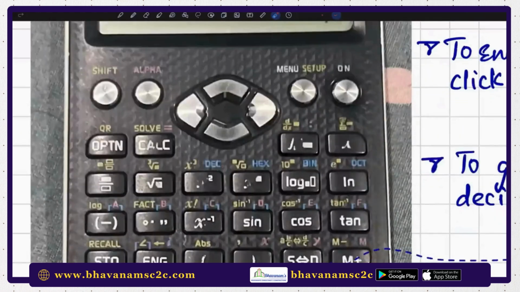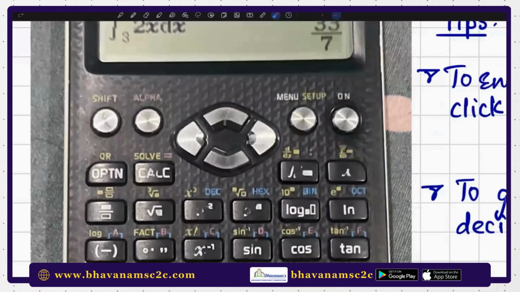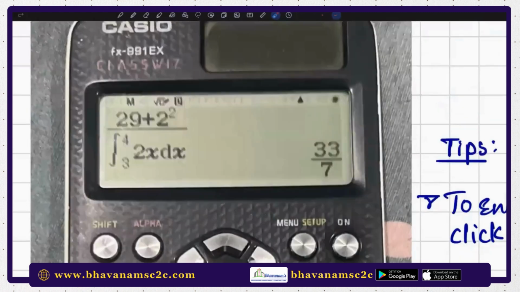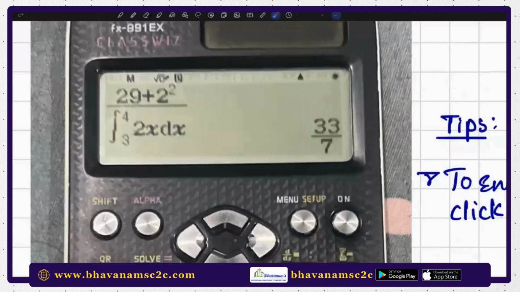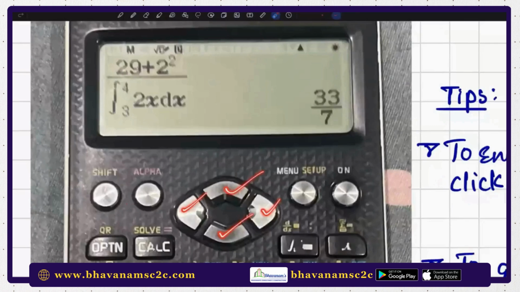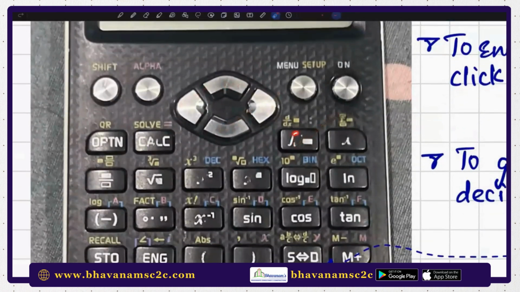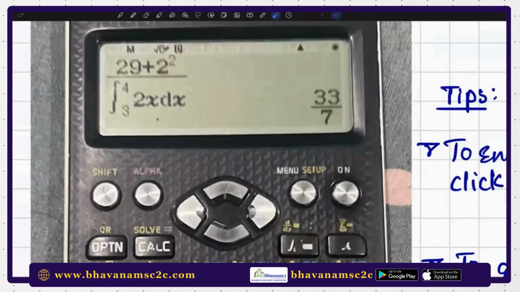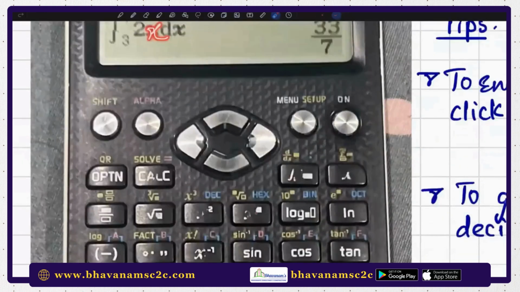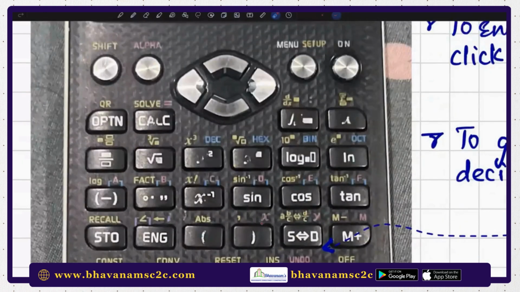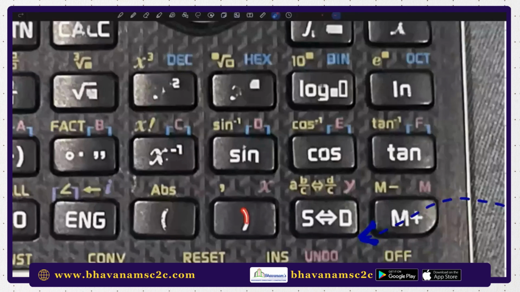And then if you want to feed the data in the numerator, use these cursor buttons, the left arrow marks. You can use the arrow marks here and move the cursor accordingly. For the definite integral, it is shaded out here, but if it's a new calculator, you can see the shape looks like this. And then if you want to feed this unknown variable x, you can note here that the button is bracket, close bracket, but the x is here.